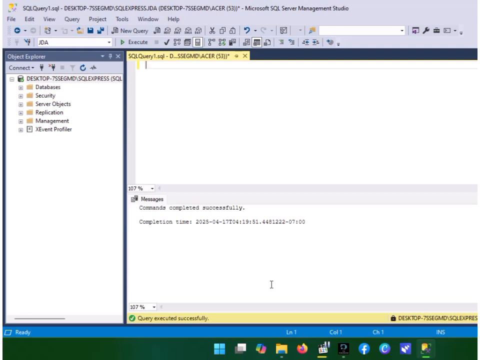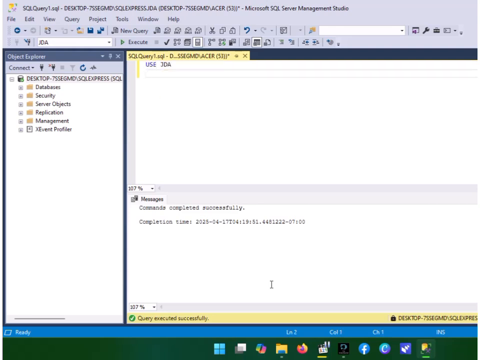So we ought to create a table for our database. Okay, so this is the next thing we are going to do, and that is what we are going to do right now. So now we should write our code like this. If we remember, we recently created a database with the name JDA. That is what we named the database. Okay, so now we are going to target that particular database we created recently. So now we should just put USE JDA.